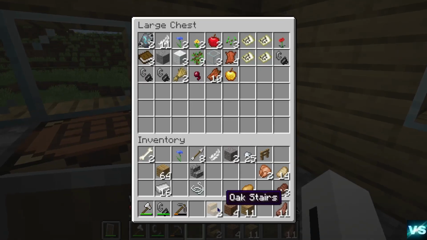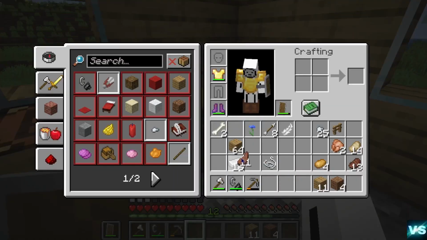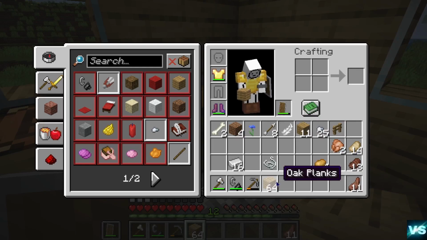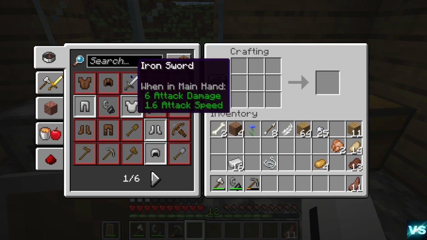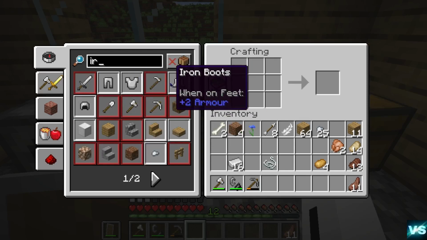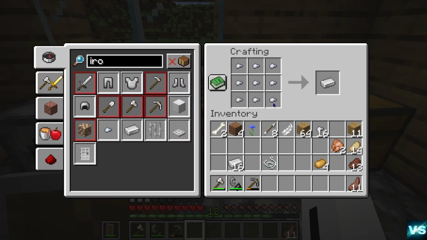I'll just put this in the chest for now. I don't need it. It doesn't matter to me. I want the dirt back. So here's what we're gonna do, guys. Oh, I should craft iron ingots with that. What am I doing? Iron. How many can I make? Only two? Can I make any more? Bro. I need two more. Whatever.